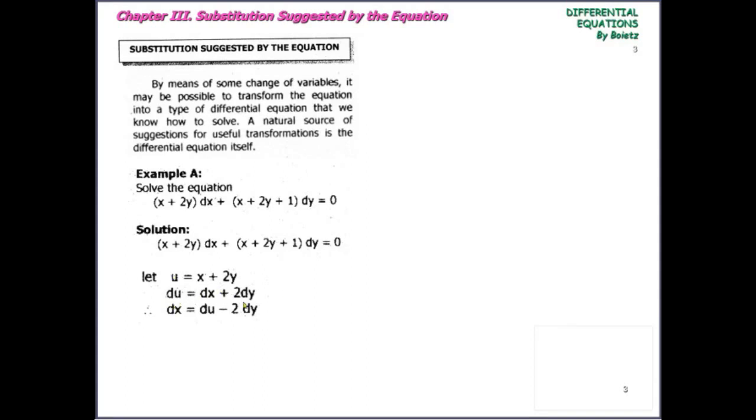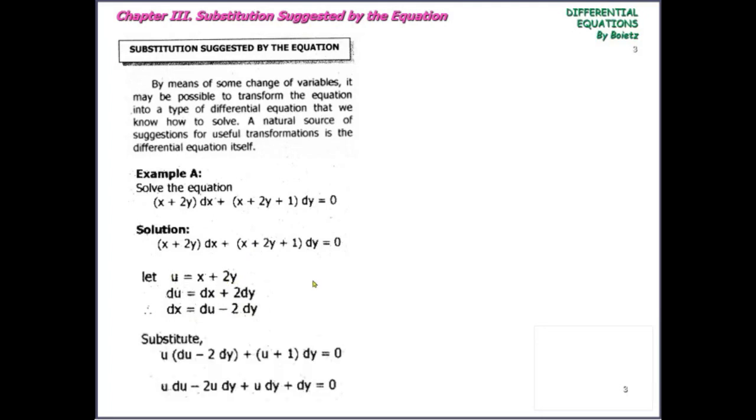Then maybe we will convert one of the two variables in our original differential equation. Let's say ang ilipat natin yung x. Okay? Maybe dx, and that is du, transfer mo to sa kabila. This is du minus 2 dy. Pwede naman yung dy ang i-substitute. Pwede naman y as a function of x. Pero this one, x as a function of y and u.